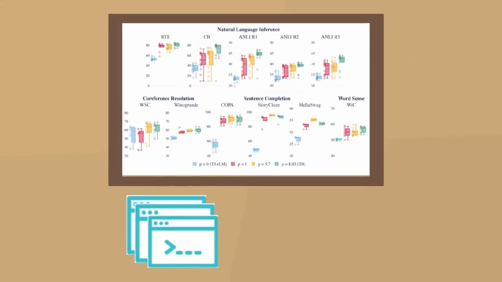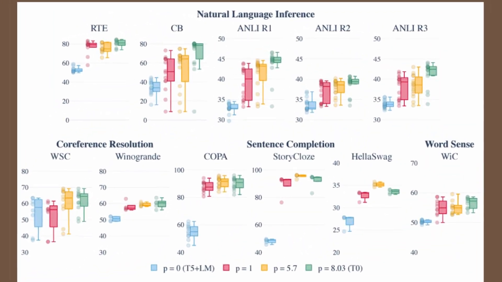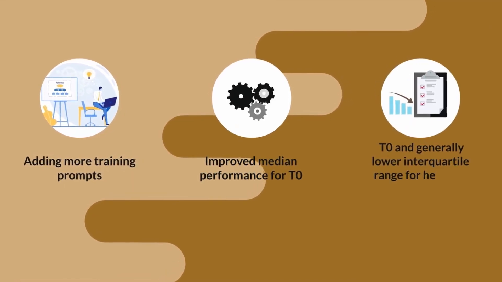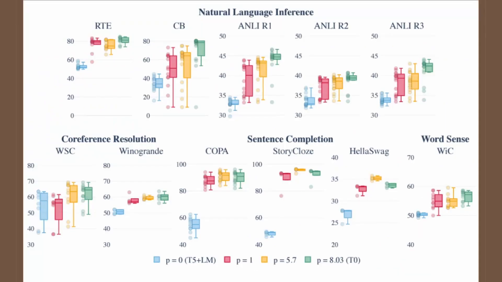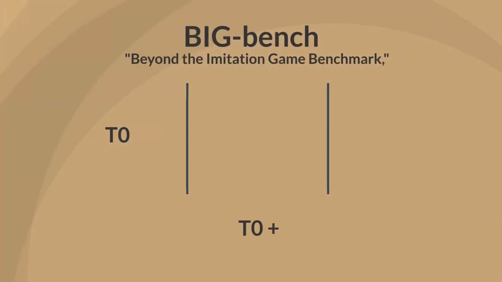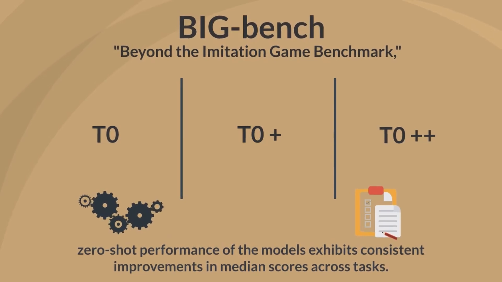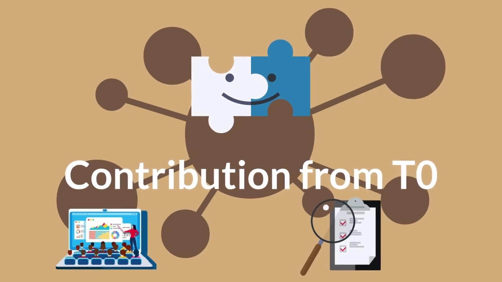This illustration examines the impact of an increasing number of training prompts per dataset. The zero-shot performance of T0 and T5LM can be seen in green and blue in the plots. Each dot is the performance of one evaluation prompt. The key takeaway is that adding more training prompts consistently leads to improved median performance for T0 and generally lower interquartile range for held-out tasks, meaning that there's less discrepancy, suggesting that diversity in training examples strengthens the model's predictive capacity. This chart shows the effects of prompts from more datasets. This highlights the benefits of expanding the number of datasets in the training regime. As T0 evolves into T0+ and T0++, the zero-shot performance of the models exhibits consistent improvements in median scores across tasks.